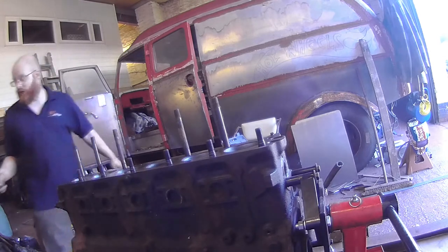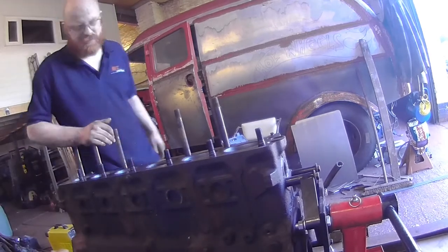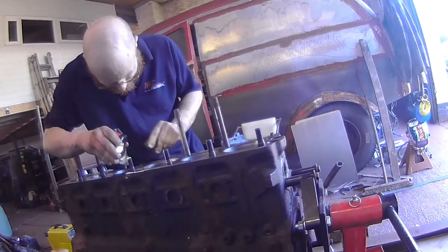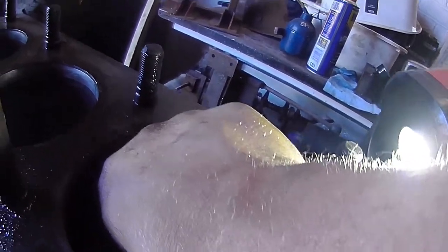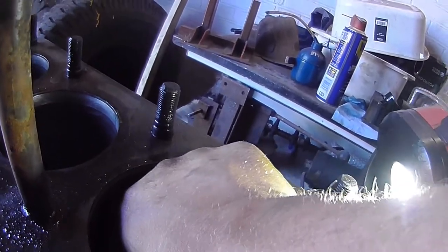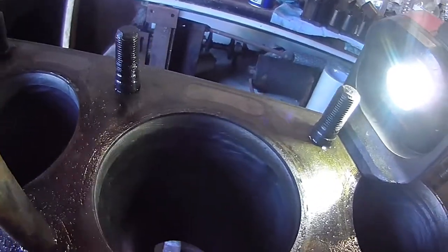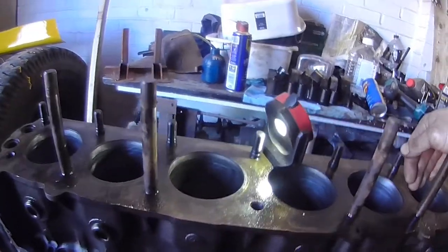So what I'm going to do there is try and clean up number 4 a bit better, because that has some vertical gouges in it. I can feel them with my thumbnail. It's just catching. Not good. But to be honest, until I can find a set of liners, that's probably as good as that's going to get.